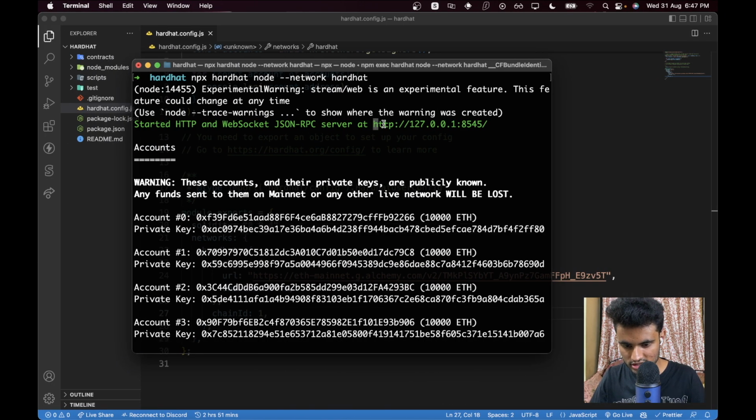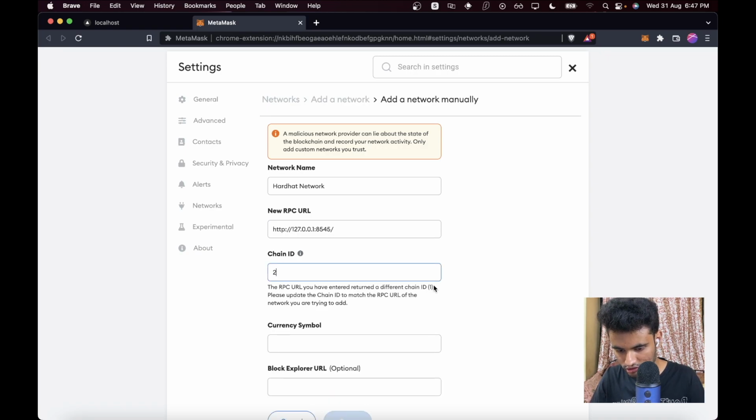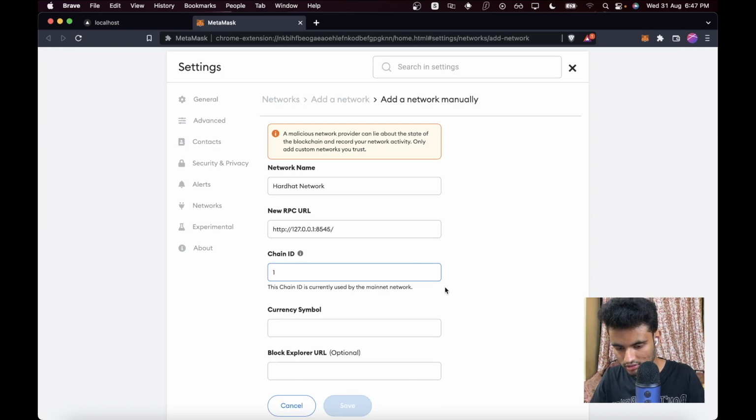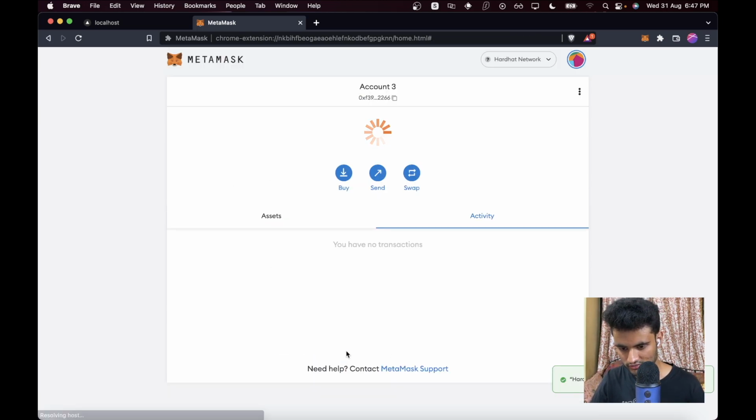Now you copy this RPC URL and paste it there, and it should tell you the chain ID automatically. Just type in any number, so it will tell that this is returning a different chain ID, which is 1. So let's set this to 1, and this will say that this chain ID is currently used by Ethereum mainnet, and that's okay. We did it on purpose. So we'll just say ETH here as a currency symbol and just save this.